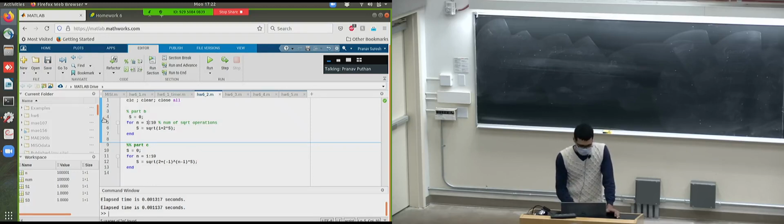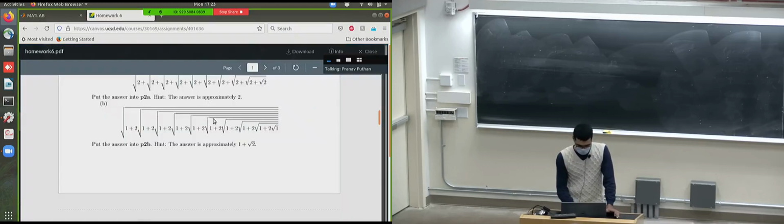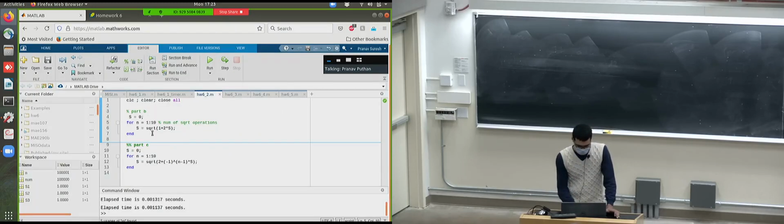So in the first iteration, n equals 1. Initially, s is 0, right? So when s is 0, when the program enters the for loop, it becomes square root of 1. And that's the innermost part of the for loop. Now, as you move outside, you can observe that you need to multiply this square root operator by 2 and then add 1 to it. So that's exactly what you have done here.